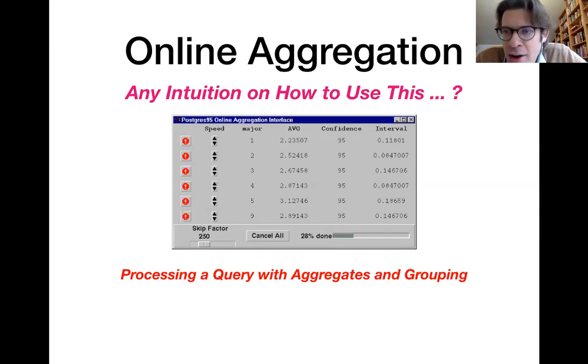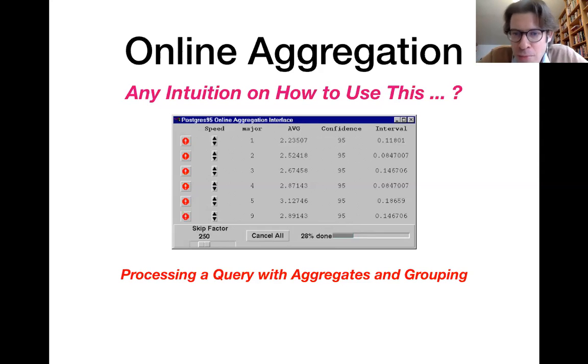Okay, very good. I think we covered pretty much everything. So here we have the result of a group by query. And as we are watching this result, it would get refined continuously. So the value for those confidence intervals would keep shrinking. And I, as a user, have some influence on how the approximation prioritizes. It can tell the system that certain groups are more important for me than others.